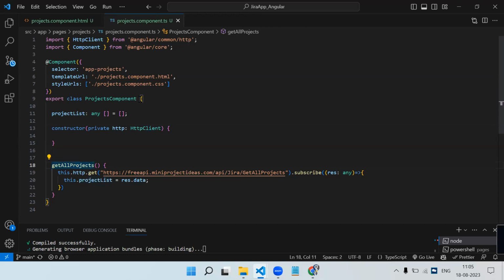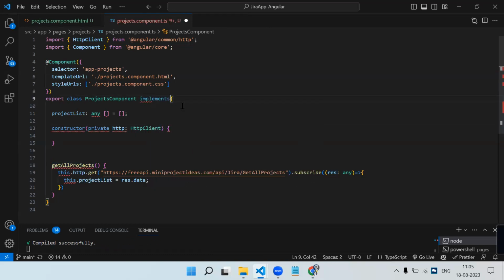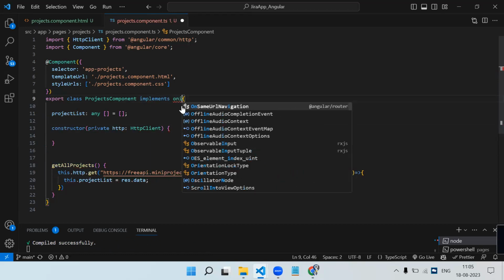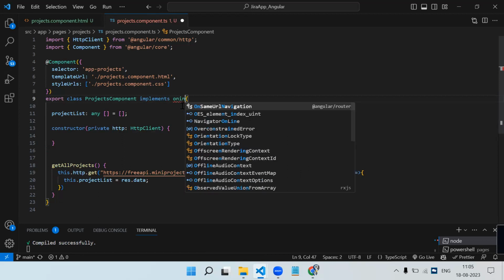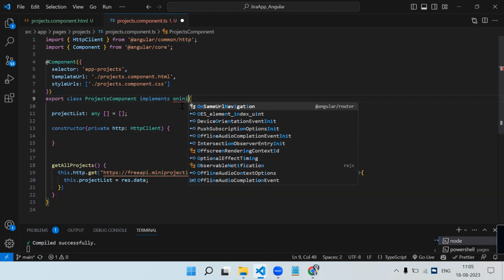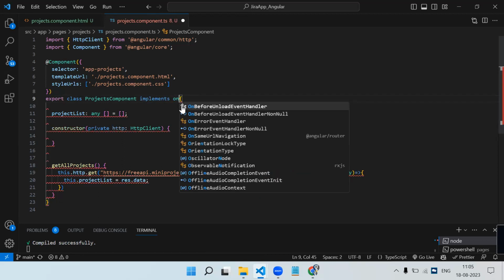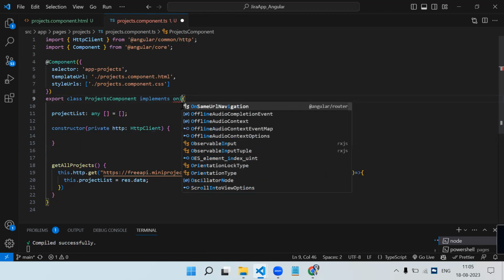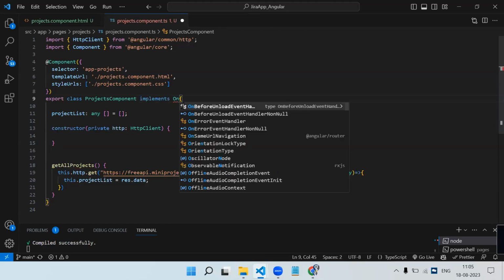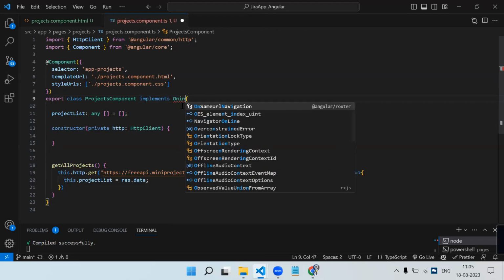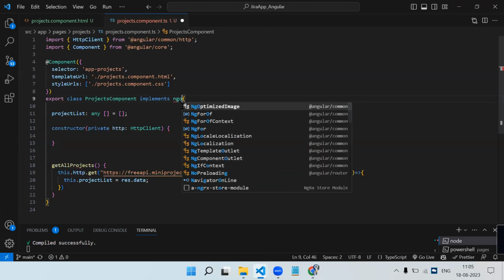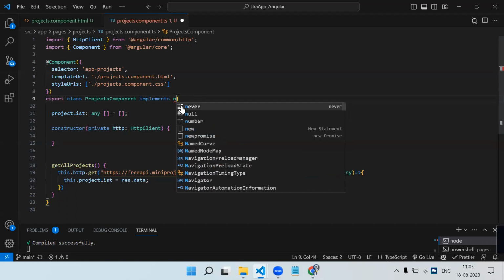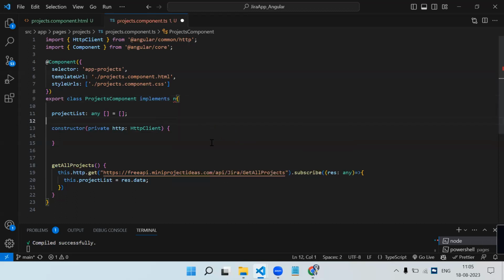And we need to implement ngOnInit, implements OnInit. Why is OnInit not coming? Let me check.